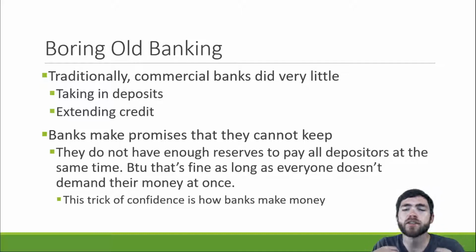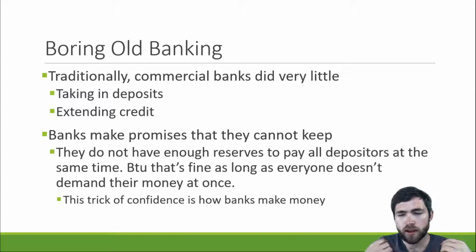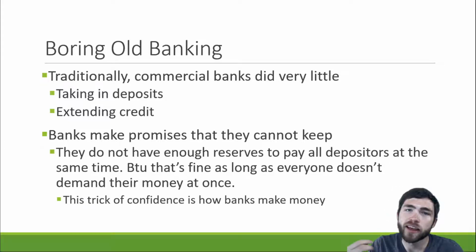All of this is through some sort of confidence trick, as I believe Chang calls it, because banks make promises they cannot keep. They do not have enough physical reserves of cash and other assets on hand to pay off all of their depositors. They do have assets greater than their liabilities, but they may not have enough liquid assets on hand to hand out to everyone if everyone were to come to the bank to withdraw money at the same time. Without this confidence trick, banks would not be able to make money. So with this trick, they're able to make loans.